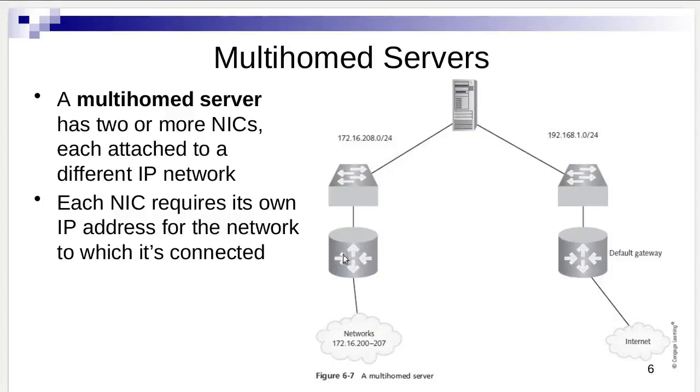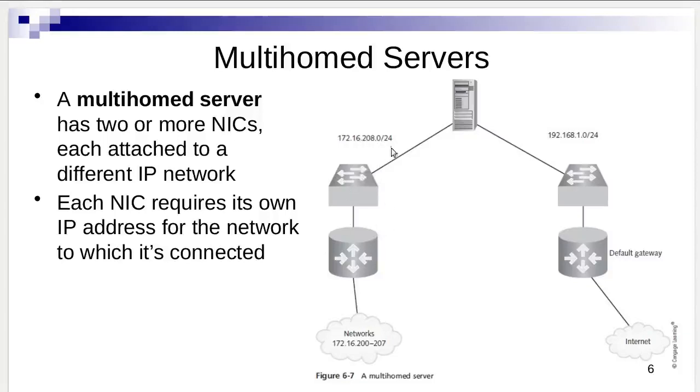And then on the other side you have a switch with a totally different network, 172.16.208, and then here in CIDR notation we have .0/24, which means the subnet mask is 255.255.255 essentially. Okay, so if you just look at this router, you have a network on this side, a network on this side. There's nothing amazing about that.